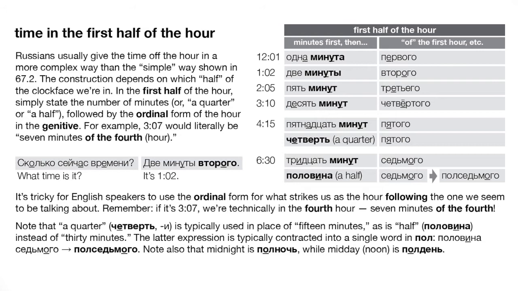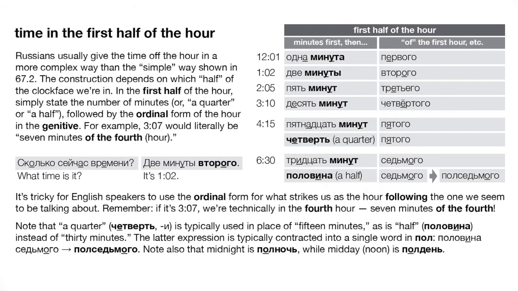By the way, when we get to 6:30, we can say половина седьмого, right, half of the seventh. Or we can use a kind of contracted form of that expression, полседьмого. You can see it's just a contracted form from половина. We get pol, and we would write that as a single word. Now again, if we wanted to specify A and PM, we would use the of the morning, of day, of evening, of night expressions we just learned a moment ago.